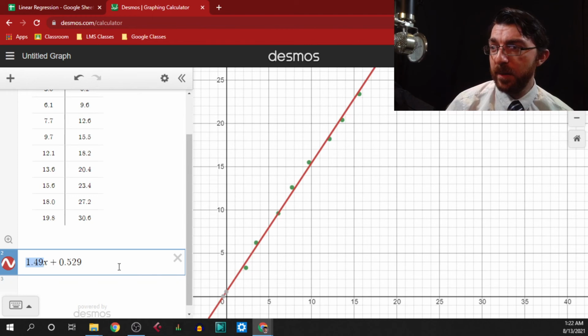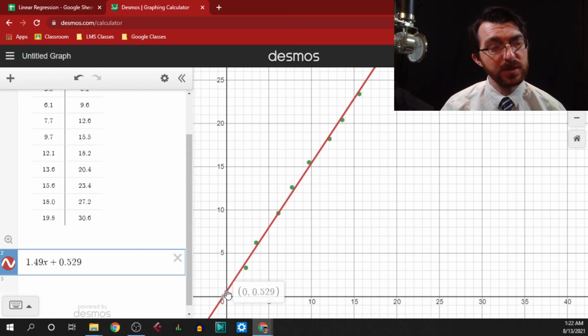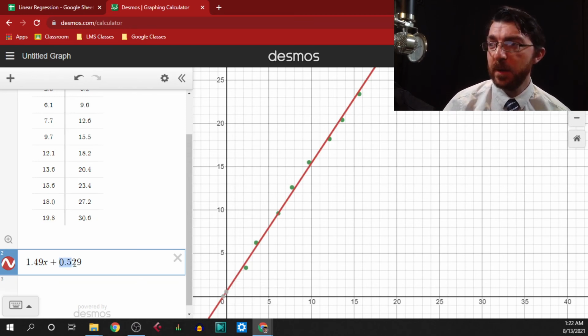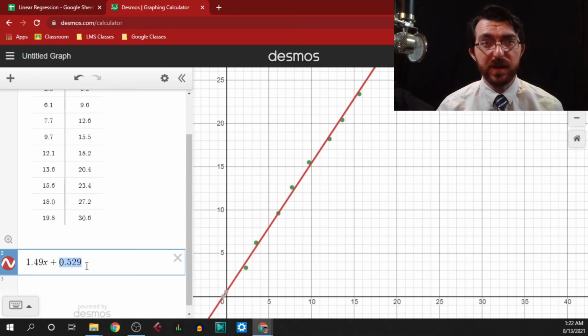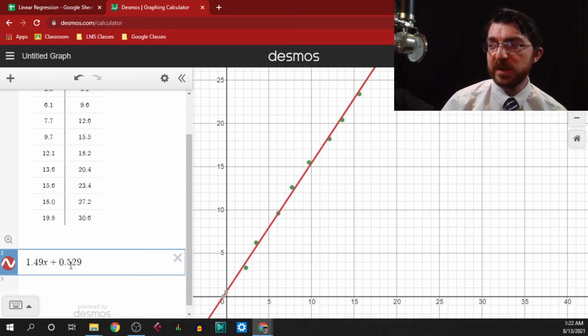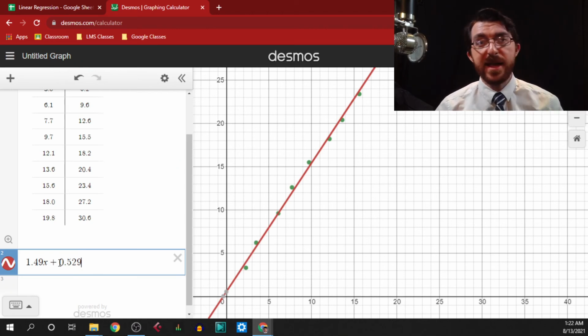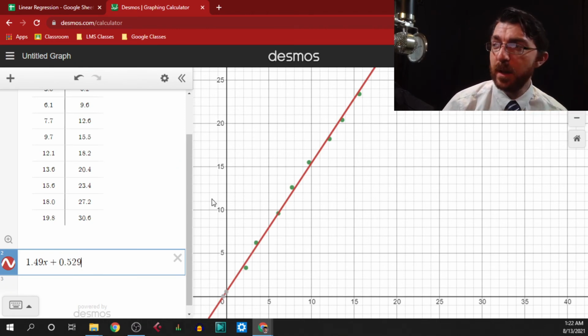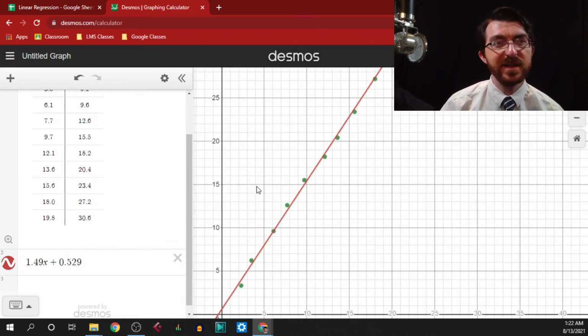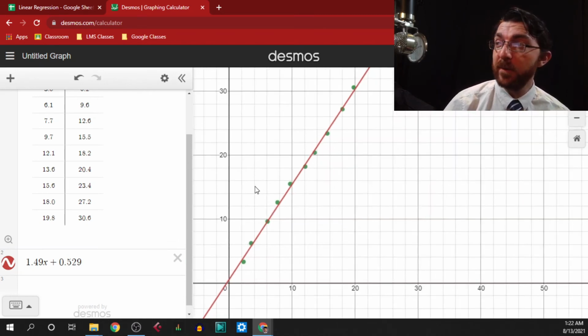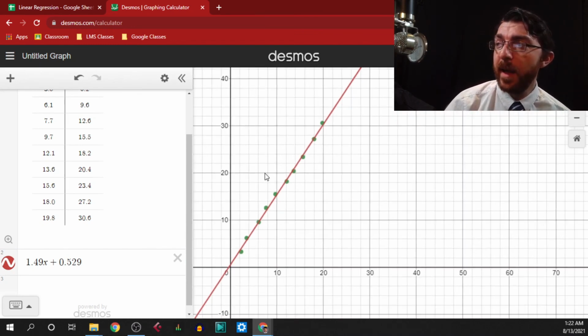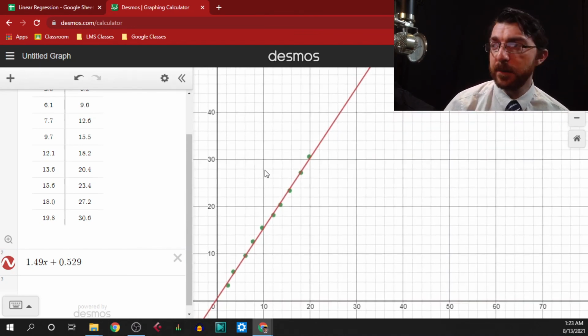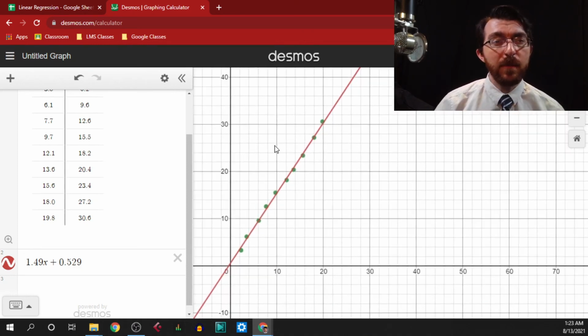Not only that, but the y-intercept is the y position at x equals 0, which means I could interpret this to be a starting position, like a head start at time equals 0. It was likely at position 0.529, and then it proceeded from there with an average velocity of 1.49. That's a legitimate physical interpretation of this linear regression, which is essentially now serving as a model for whatever physical process I've collected data on, and using it I can extrapolate, interpolate, and do all sorts of other mathematical sciencey goodness.